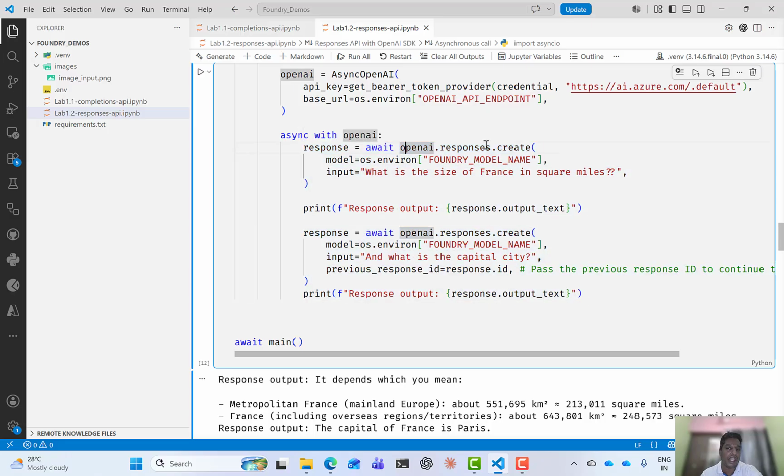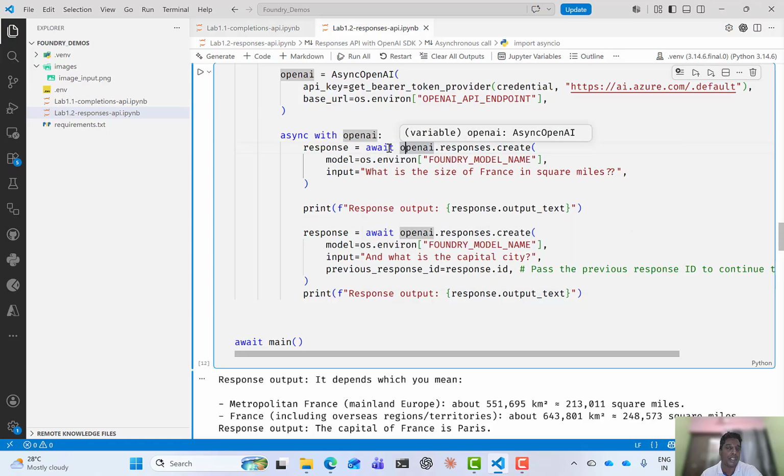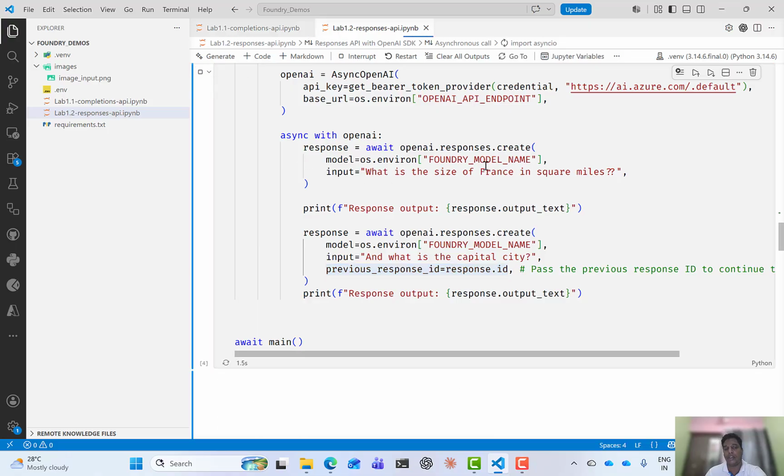here. And you can see each time when I call this API, I'm using the await keyword. So just like the previous one, we have to pass the previous response ID while making the new request. So let me execute this.